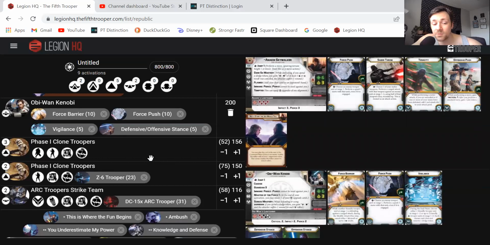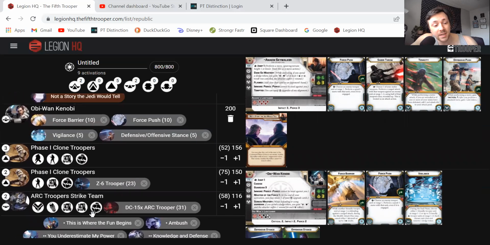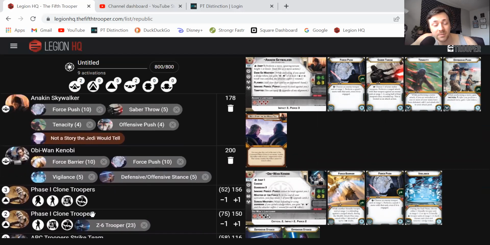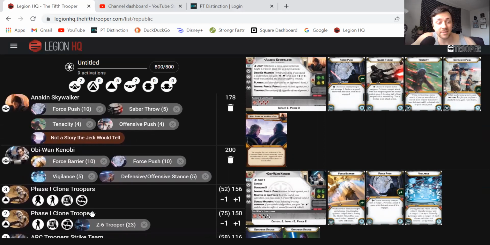So that's 2 phase ones with Z6s, 2 ARC strike teams, and then your Obi-Wan and Anakin being able to give out as many tokens as possible, basically. And Obi-Wan trying to give as many tokens as possible to the phase one. The phase ones maybe fire supporting in with another phase one, or maybe a strike team. Just kind of depends on how close they are to get that surge. But I mean, that's about as high as you're going to probably get.